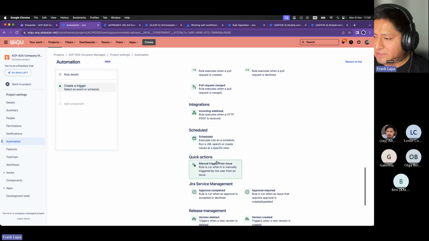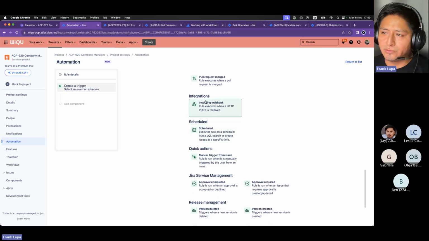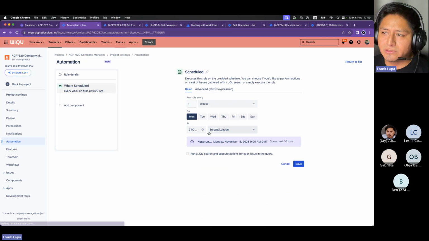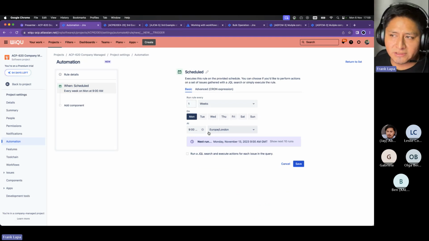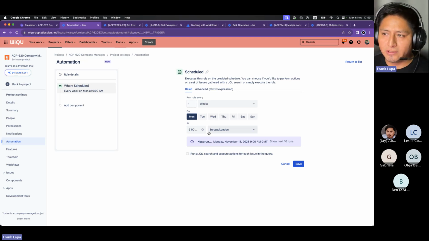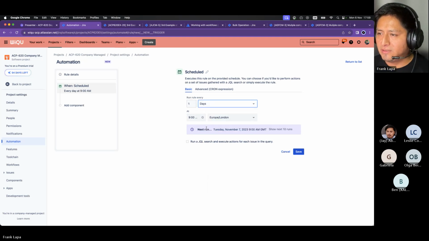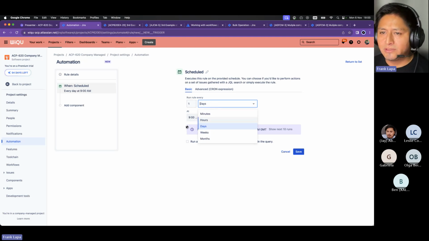Then the other thing that could be interesting for you is the schedule. What is the schedule? Basically, you can set a trigger to be like an alarm. You create an alarm every week, every Monday at a specific hour, or every day at a specific hour. You can customize the hour, and you can customize the time zone as well.